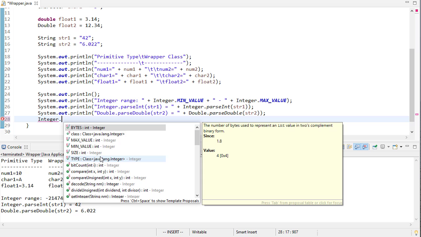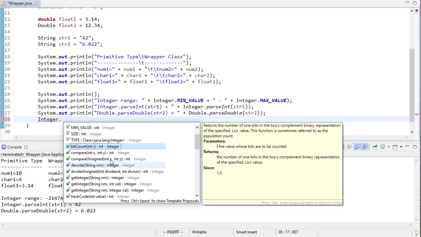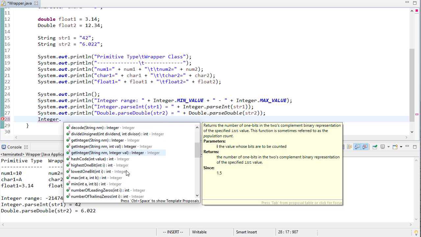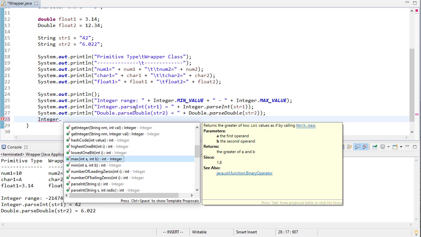So we have these constants that you can use, and then we have these methods, and then if you click on the method, once it pops up in Eclipse, it'll tell you what it does. So in this case, we get the number of 1 bits. There's some comparison operators and so forth. Another one that may be of interest is if we do use this max function.